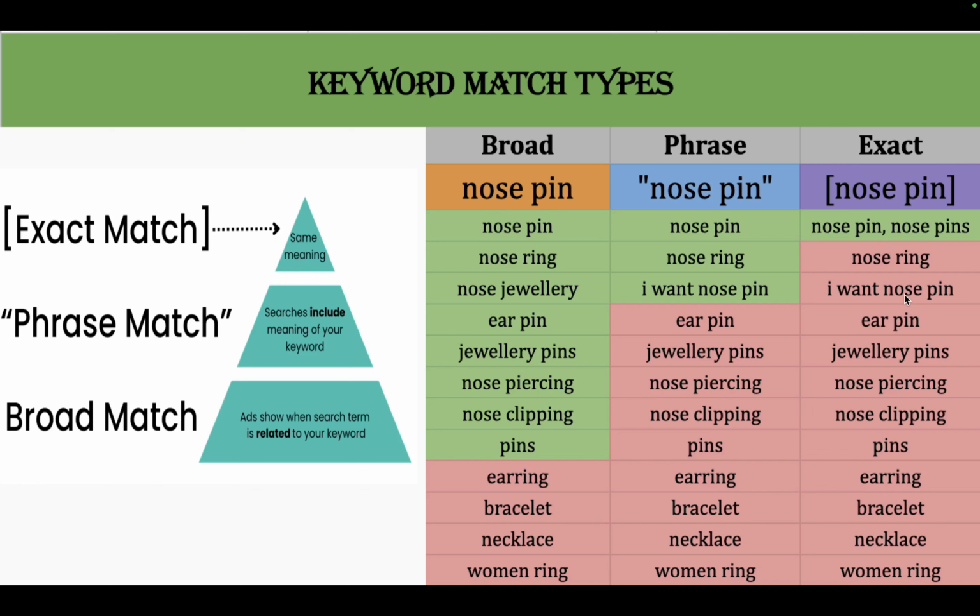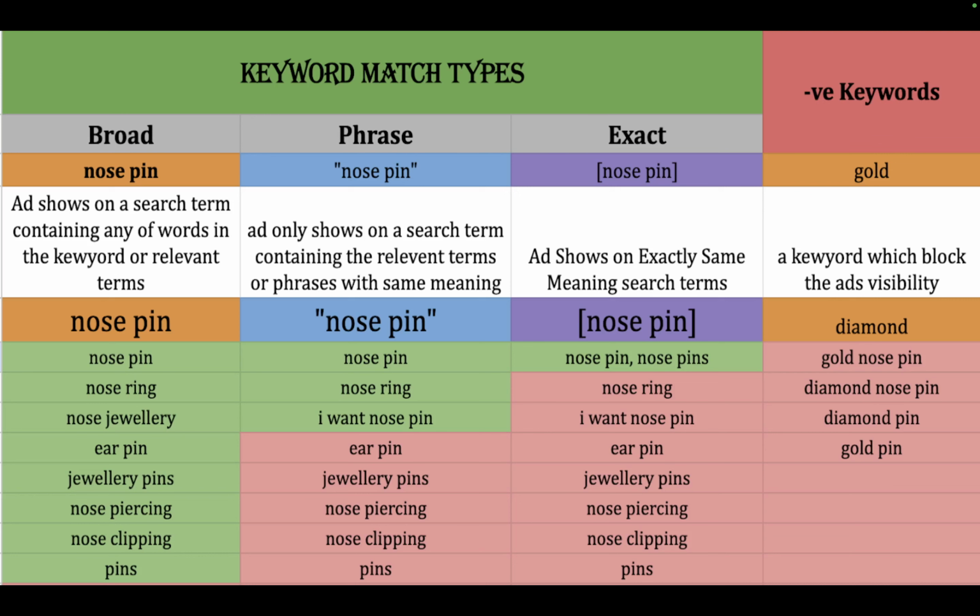But Google has also added something very amazing to the keyword match types. This thing is called negative keyword. So now, even after adding a keyword into broad match, phrase match, or exact match, if you still feel that you don't want to show the ad when a certain word is typed in Google, you simply add that single word or that combination of words in negative. So negative keyword is all about blocking your ad from showing up on something which you don't sell, something for which you don't want to show the ads at all.